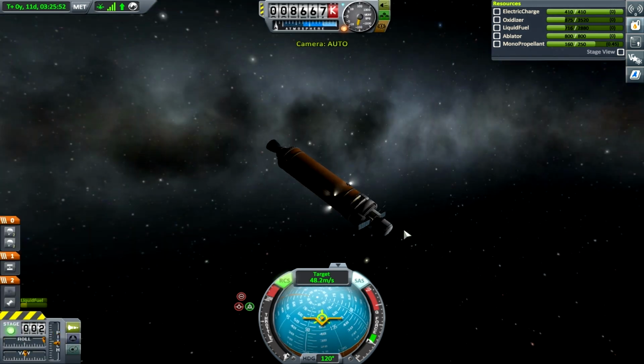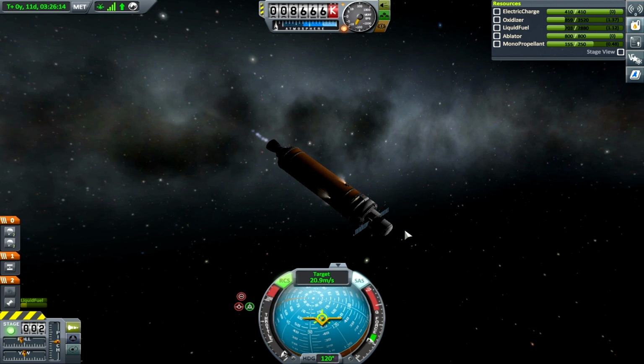Alright, so let us activate our RCS and let's try to use... Oh, we are oriented retrograde, so you want to burn like this, or we can burn just a little bit until our speed reaches pretty much zero. Let's assist ourselves with the RCS thrusters. There you go, very very nice, and it's done.